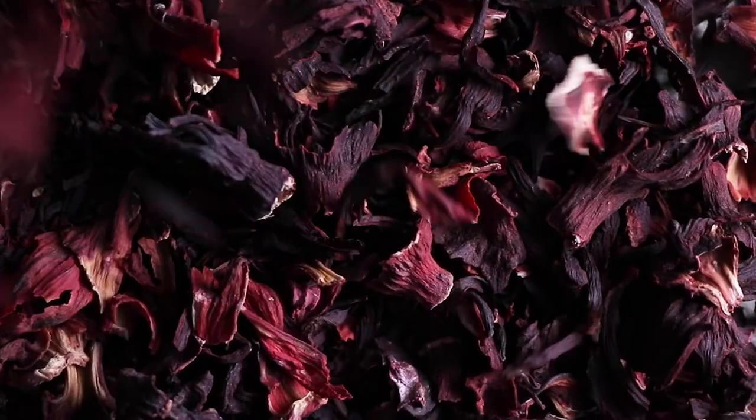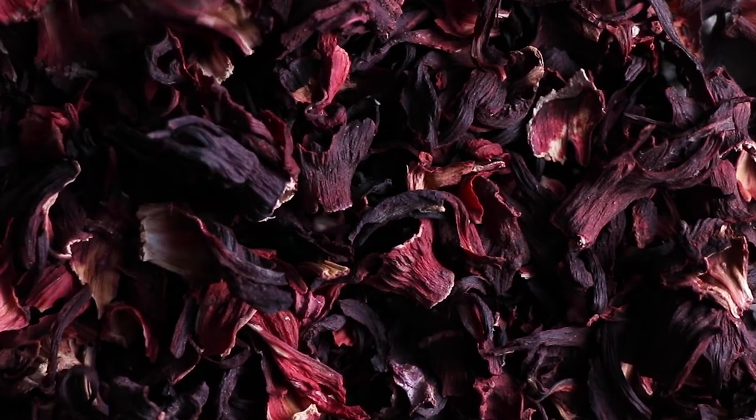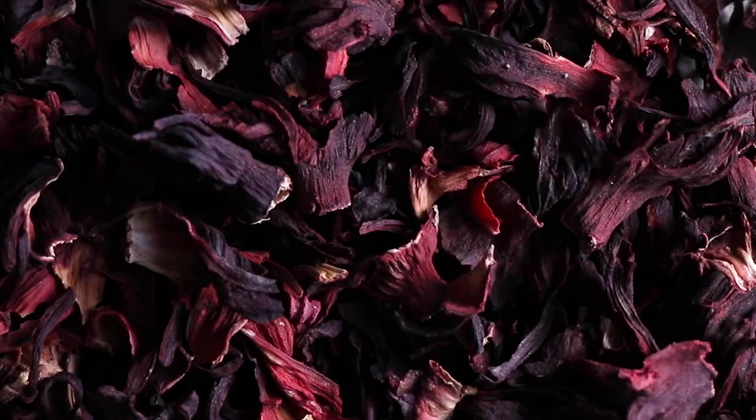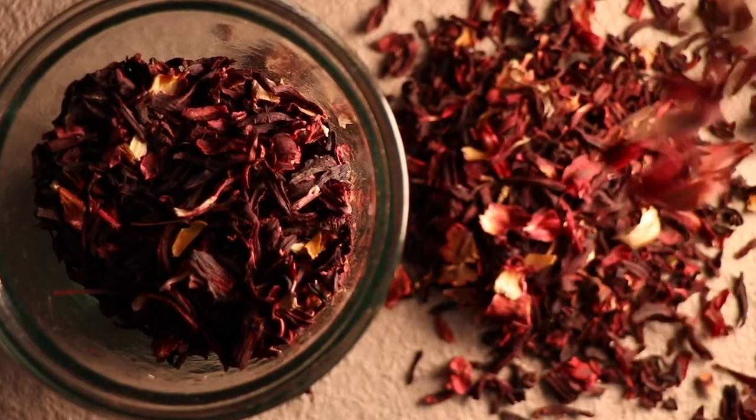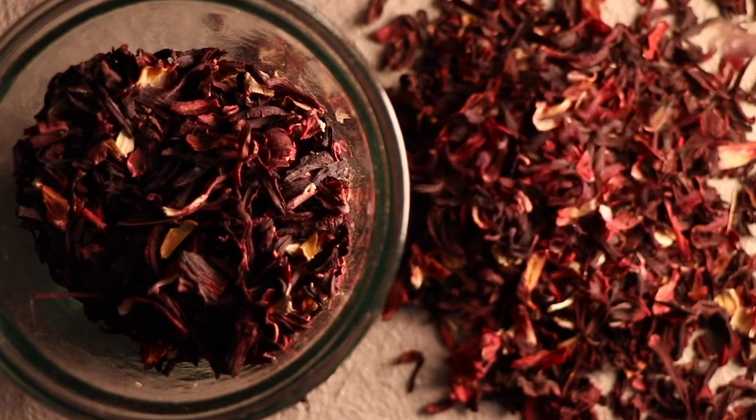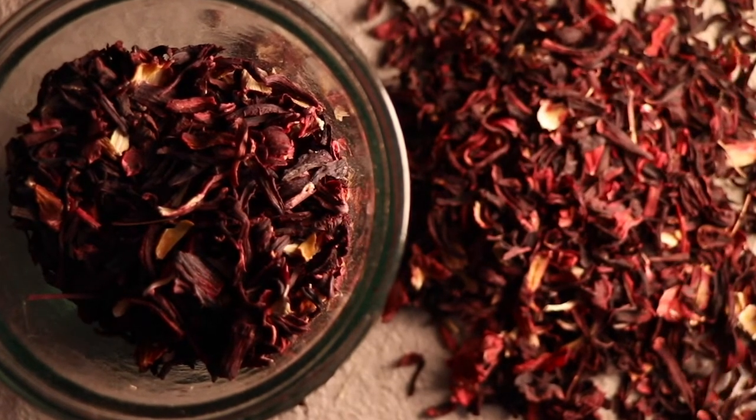Hibiscus flower tea is a herbal tea from the hibiscus sabdarifa plant. It is these flowers that when infused in boiling water create a uniquely tart flavour similar to the taste of cranberry or pomegranate. Hibiscus flower tea has often been described as bitter or even slightly sour in flavour and can also be infused with other herbs and fruits such as lemon, ginger or dried spices. The hibiscus tea course is slightly milder, with a fresh and mouthwateringly tangy infusion that combines sweet and sour flavours, delicately massaging the palate before bursting out with a sharp, tangy aftertaste.